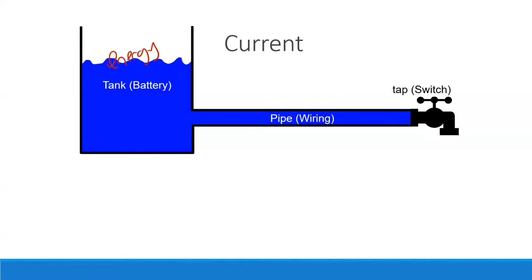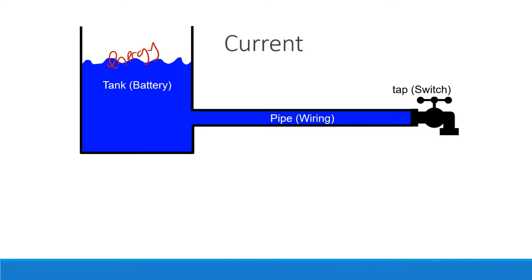We know if the tap is closed, there is no interest for the electrons to want to go around the circuit because they can't get to the positive. In this case, and this is why we're going to use this example a lot, there isn't any want for the water to flow out of the tap towards the ground because it can't get there. So because the water can't get there, it doesn't flow. We're going to use this a couple of times to refer to circuits and how they work.